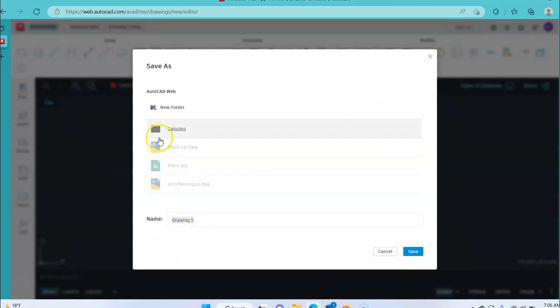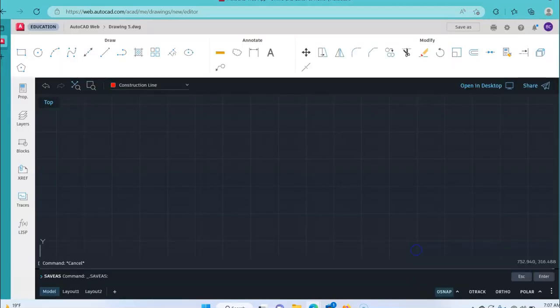This is going to pop up. Now notice we're saving this in the cloud. So we're saving this on our version here, and you're the only one that'll have access to this at the moment. So I'm going to name this PivotArm, no space, capital P and capital A, hyphen, again, your first initial, and your last name. So if this were my drawing, I would actually have it as B. Curry. So you name it with your first initial and then your full last name, and click Save.